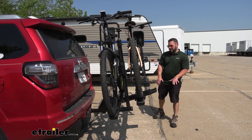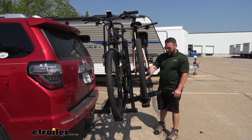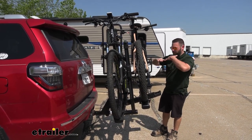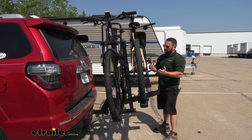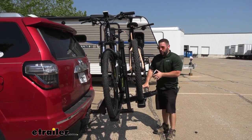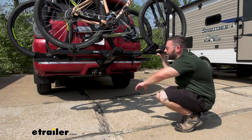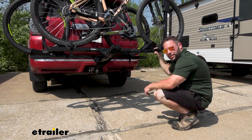Looking from the side, this is a stadium style rack so one bike is more elevated than the other. Our mountain bike sits a little higher than the e-bike, which means less contact when loading. The handlebars are nowhere near each other and not in the way of the seats. Loading the e-bike required lifting it up and over, which can be tricky, but there's an optional ramp sold separately that lets you walk the bike up the side. The elevated position also means better ground clearance on steep hills or driveways.